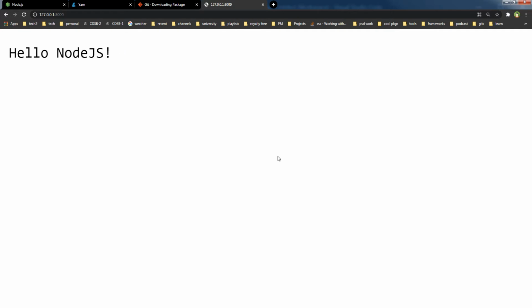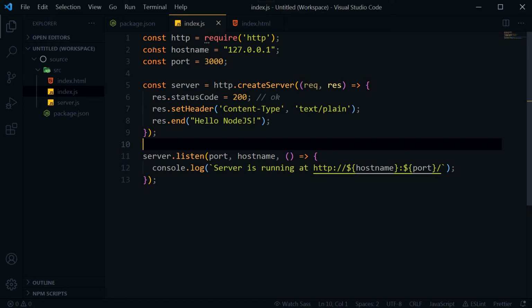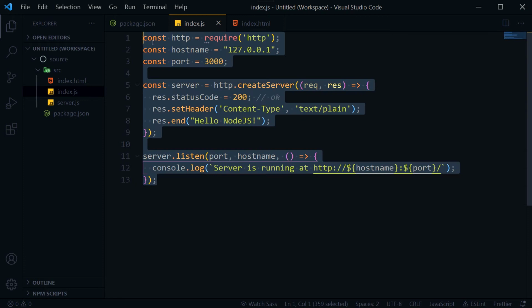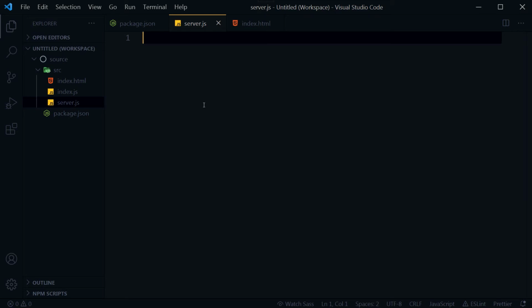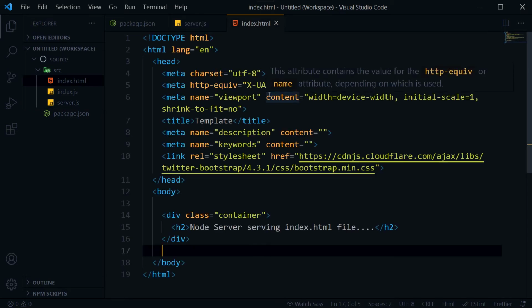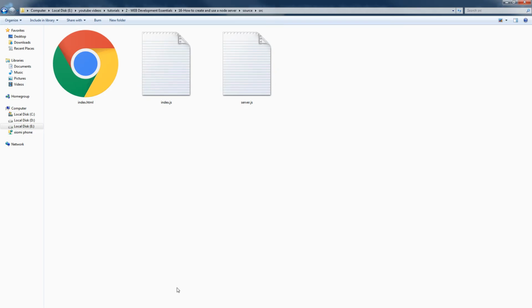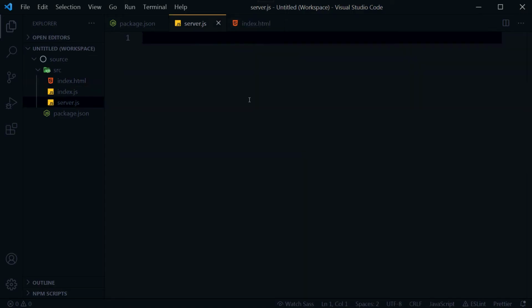Now we do not want just hello world or hello Node.js. We want to serve a page, or in fact an entire folder via Node.js. I want to create a server that should serve files from a specified folder. Now we will use server.js. We have created this basic Node.js server. Now we will use the server.js, and we will serve this index.html file or this entire folder by using this server.js and by using Node.